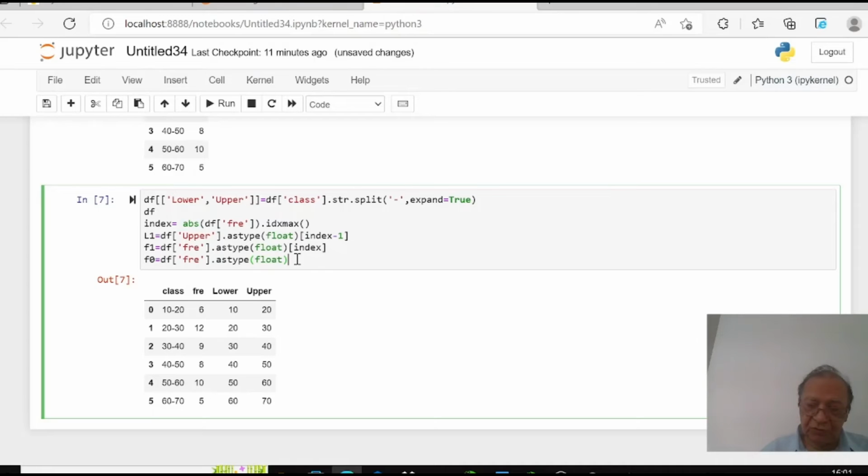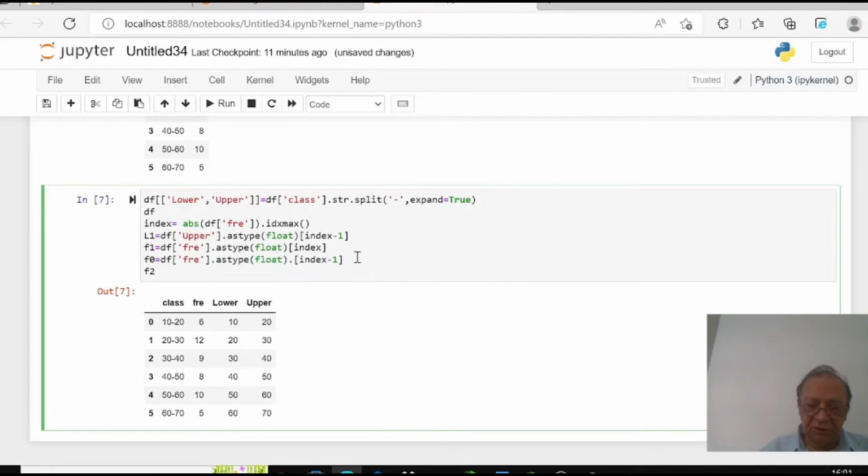And then f2 is equal to df frequency as type float, index plus 1. We need the next value, sorry, plus 1. Now we have got f1, f0, f2, and we have got L1.